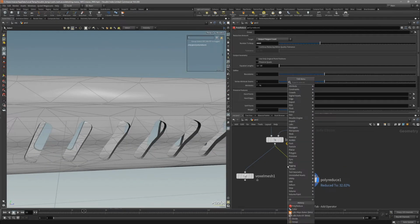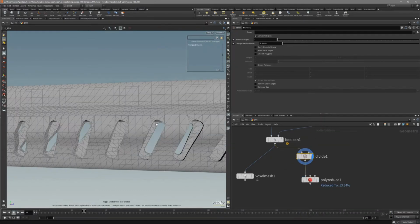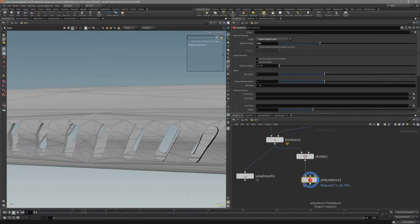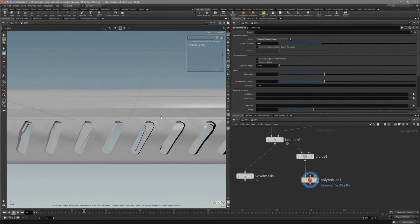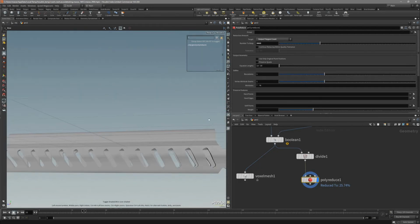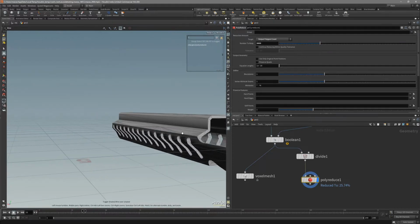Before poly reduce, put down a divide node. With divide, let's put don't generate slivers, small angles, and maximum edges, maybe just play around with it, maybe 5. Let's go back to poly reduce. As you can see, these weird edges that we had are gone, and we are still at 3000 polygons. So don't automatically just go and make the polygon count bigger.